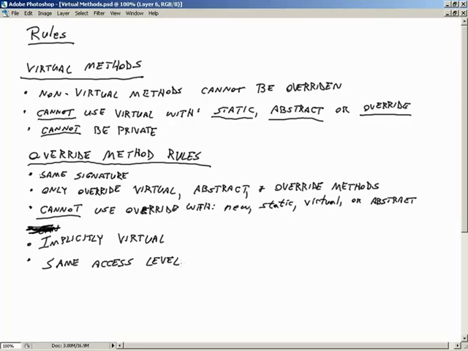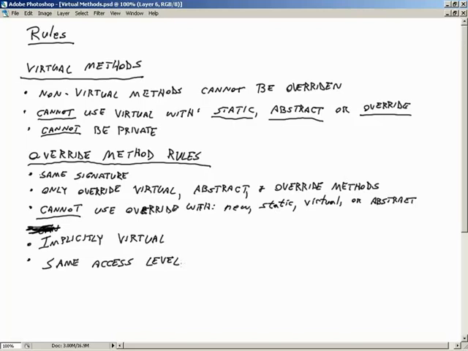All right, so that's the rules with virtual methods and override methods. Actually, almost every bit of it is just common sense. As long as you have a good understanding as to what static, abstract, new, what these different modifiers do, then there you go. As long as you have a clear picture in your mind as to what's going on, okay?